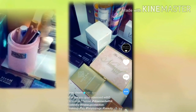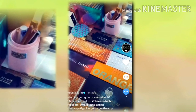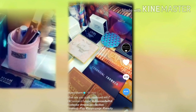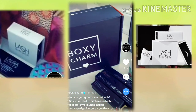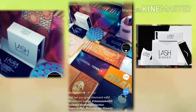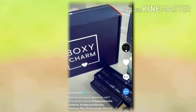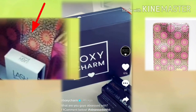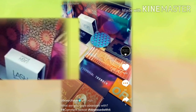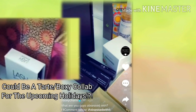She's also spotted what looks like a brush holder — I'm not sure if it's Luxie, but I remember some of those went out in boxes by Luxie. We don't know if this is a different one. Then there's this lash binder thing — I don't believe we've ever seen that; it's probably lashes. And the last thing she spotted was this big box set that looks like one of Tarte's holiday sets that they sell at Sephora and places like that.